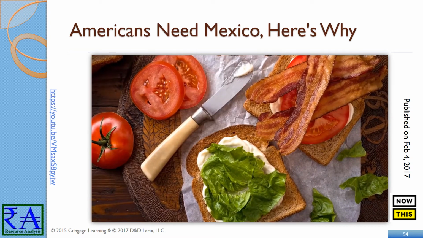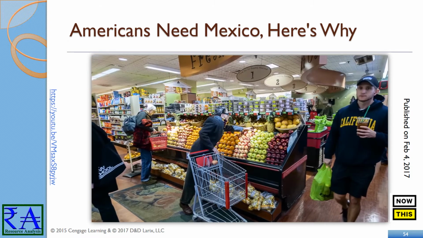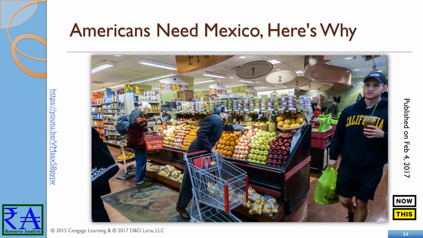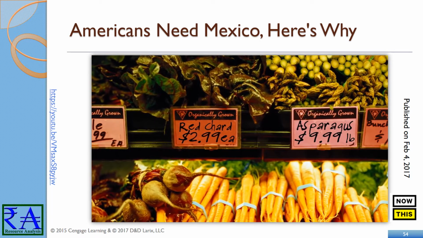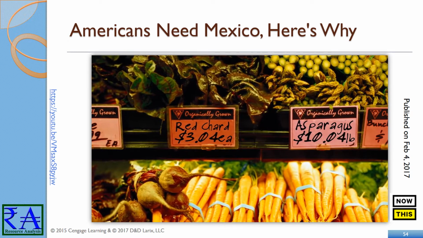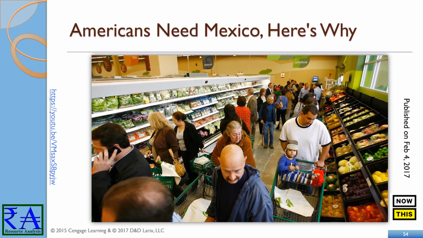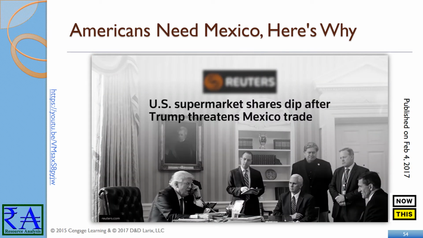And all of this is ignoring the ability to buy the Mexican-sourced sandwich to begin with. Supermarkets have enormous overhead, paying for staff, refrigeration, electricity, shipping, and so on, which they're only able to sustain by selling cheap goods at a higher price. A tax on Mexico will mean that prices will have to rise, and supermarkets may have to find new sources. Some of these stores may not even survive a price increase.